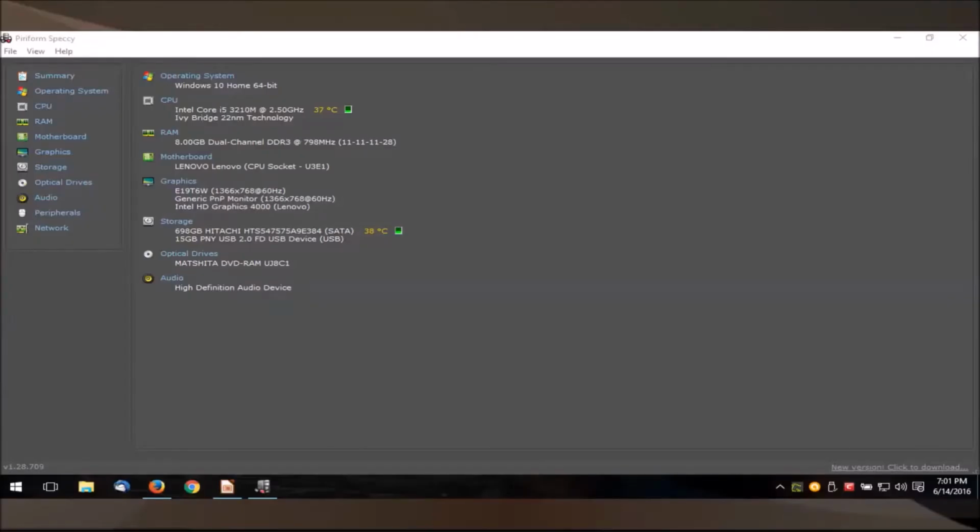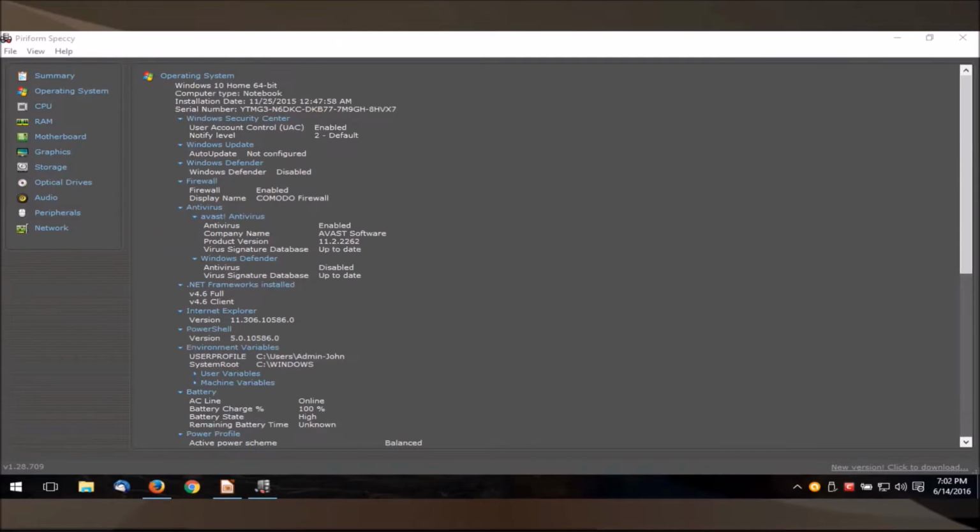The program that does a great job of collecting all the information on your computer is called Speccy, S-P-E-C-C-Y. And as you can see here, there's categories on the side that give you general information. You can see that this was a Windows 10 computer that I collected information from. It tells you who it was made by, all that information, and it goes into huge details. So you collect this and then you save this file. And then anytime you have a question about the contents of your computer, you've got it.